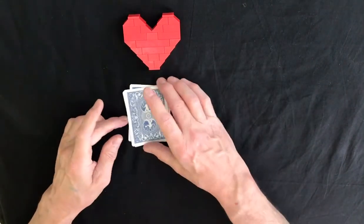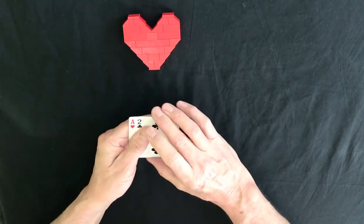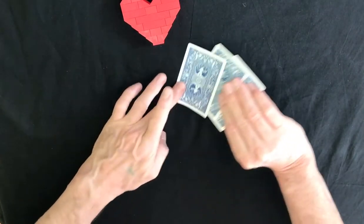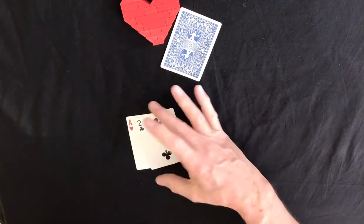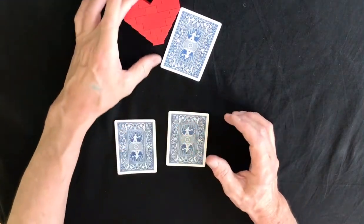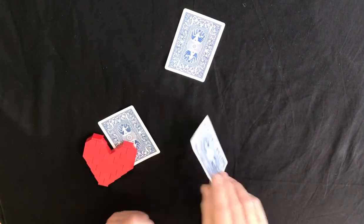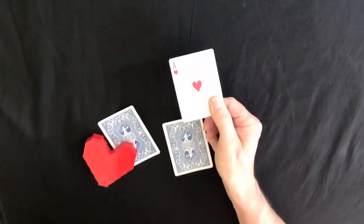He'd say to you double or quits — I'm going to make it even more fair. He would mix them up again. He would take the cards and say I'm going to get rid of one of the cards — you've only got two eyes and I've got three cards. So he would get rid of the three, leaving us two cards: the ace and the two. A double chance. He'd mix them up and even give you two opportunities to find the card. It's not over here. It's not over here. Because sadly it's always in the favour of the magician.